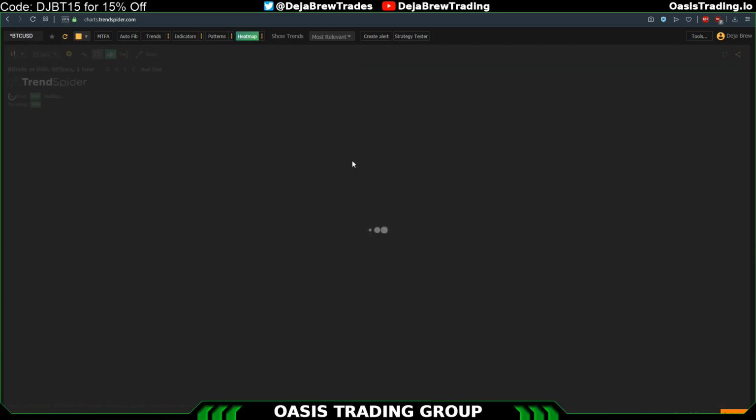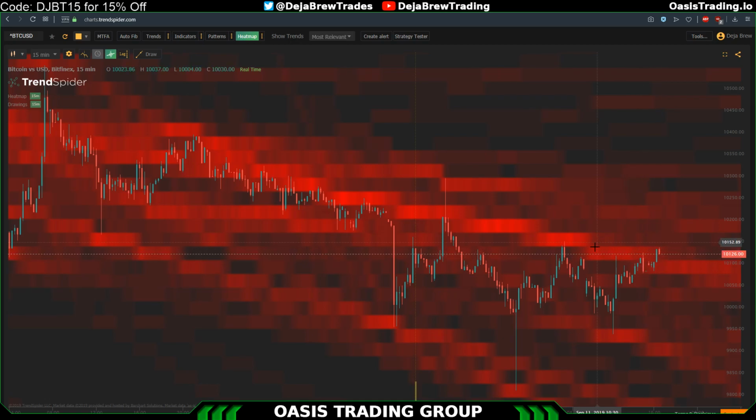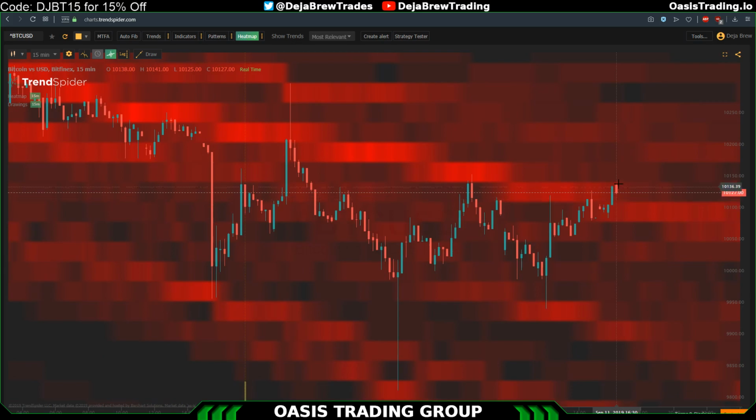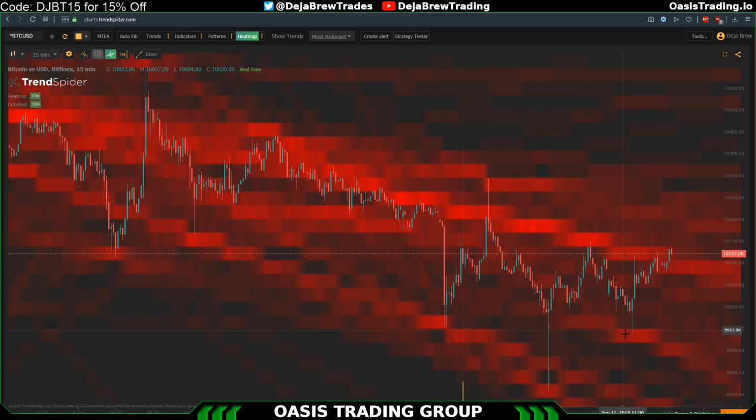We could go down to a 15-minute. Same thing here. You can see the cluster of those trend lines is all in this upper range here. So you're currently testing that cluster of trends. You're currently running into that thick red cloud of resistance. And you can see a failure happening currently. But if we're able to break this, you're going to start to see more of a darker red come into the ascending side.